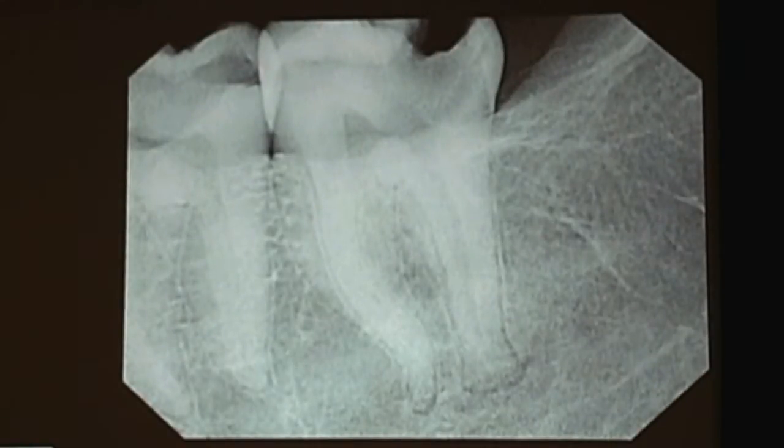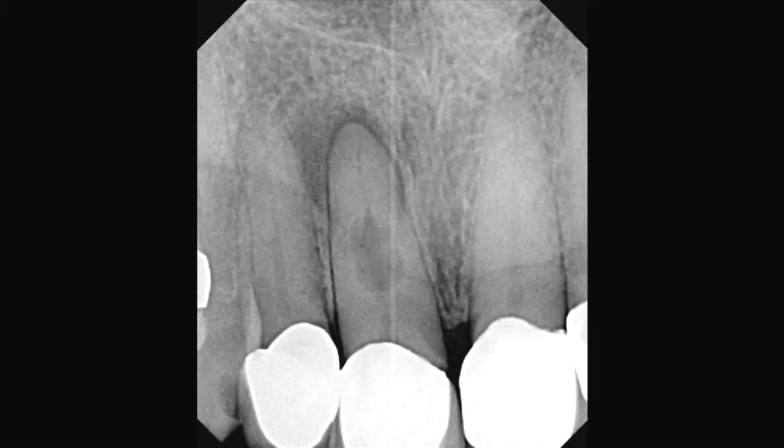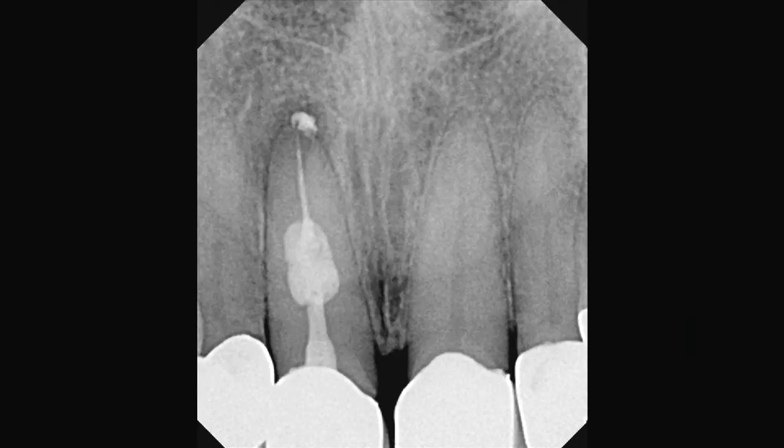Here's a case I did about two months ago — a very complicated root system — and PIPS again allowing me to three-dimensionally clean and see all those deltas on all those roots. It's allowed me to do endodontics like I've always thought maybe I could. Internal resorption case — how do you clean all that granulation tissue out? It's impossible; there's not a file made that can get in there. I placed calcium hydroxide for a while and then used EndoRes. This case was done about four years ago — completely successful, no problems.